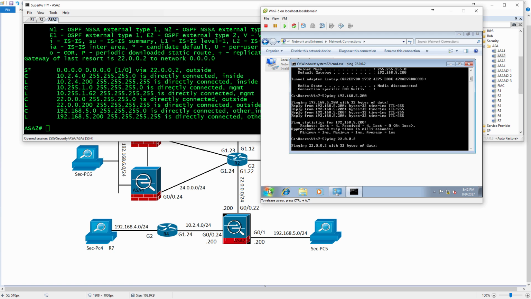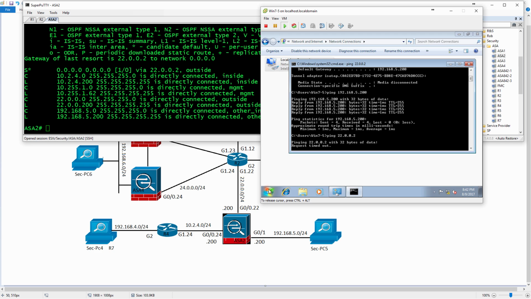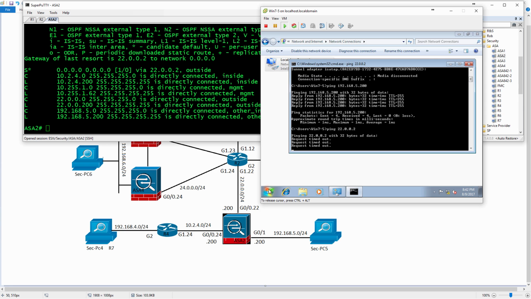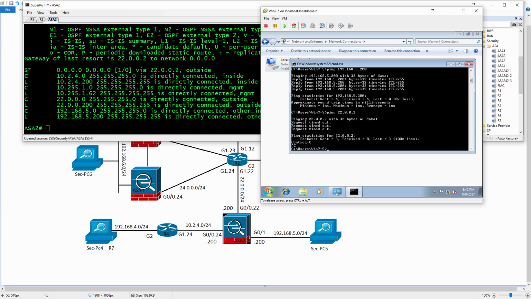Now let's just let it sit there and think about it. The problem that we're going to have is R2 doesn't have a way of getting back to ASA2. That's fine. That doesn't make much of a difference. But what I really want to, Control C on that.